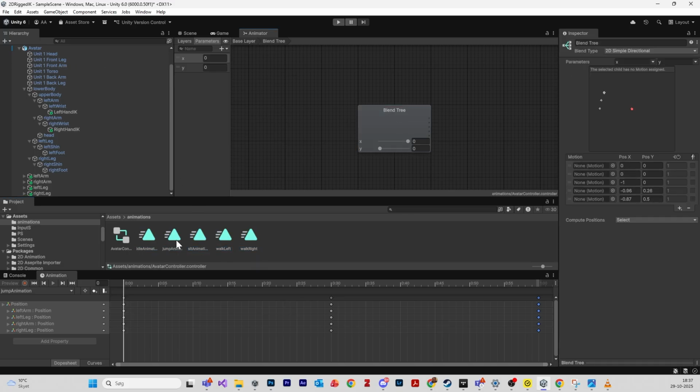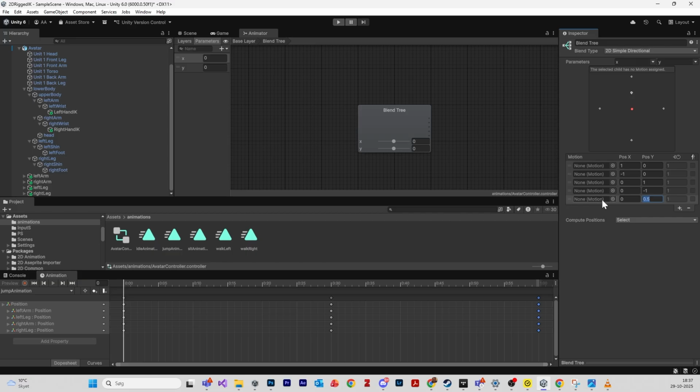So we have now 5 animations. That's why I made 5 of this. And if you remember in our last lecture, X was for walking right and left animations, and Y was up and down. In this case, we're gonna do Y for jump and sit, and X for walk right and left. And how are we gonna do that? So we're gonna have an X 1 for walk right, X minus 1 for walk left, and then we're gonna have a Y 1 for jumping, and one Y minus 1 for sitting.